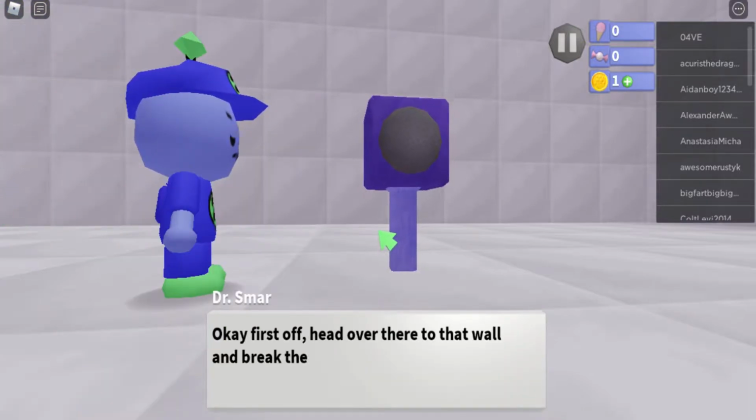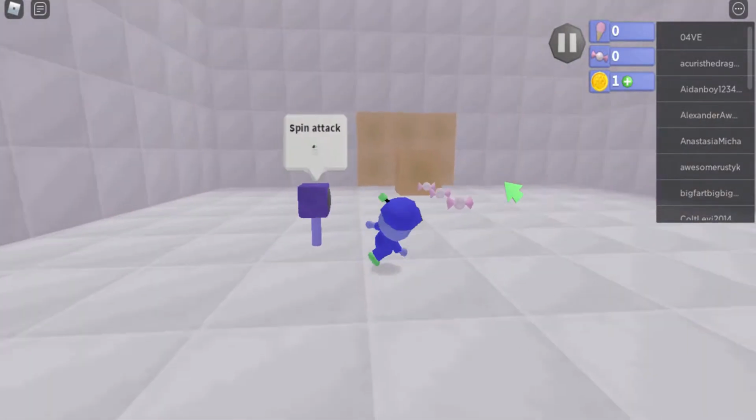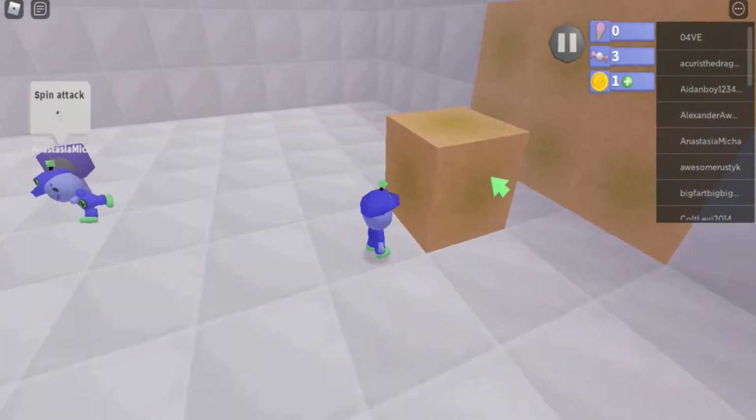Okay, first off, head over there to that wall and break the boxes with your spin attack. We'll meet you on the other side. Use all of our boxes.